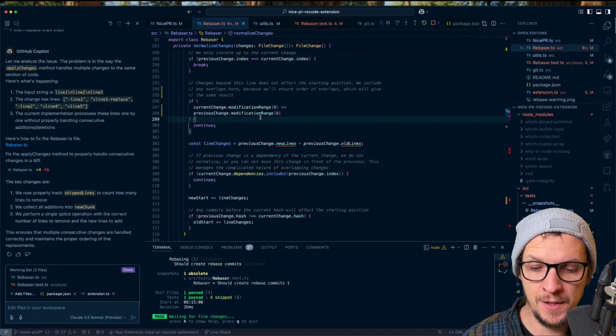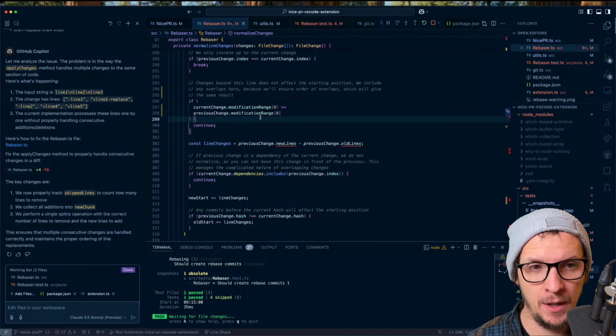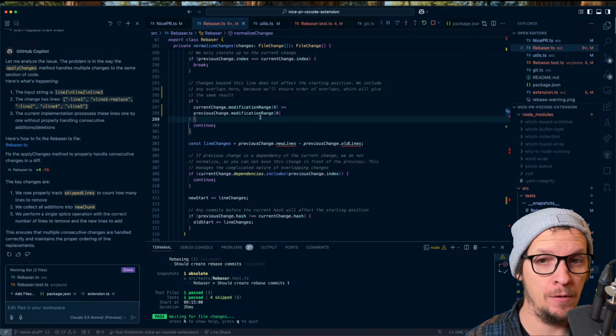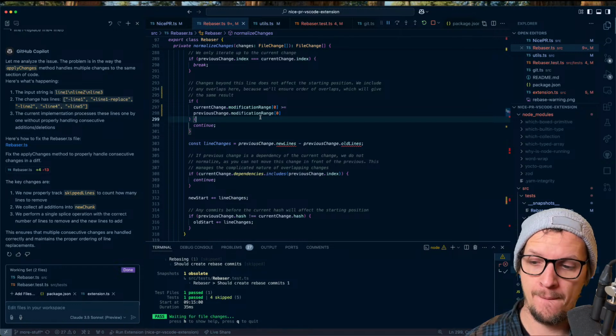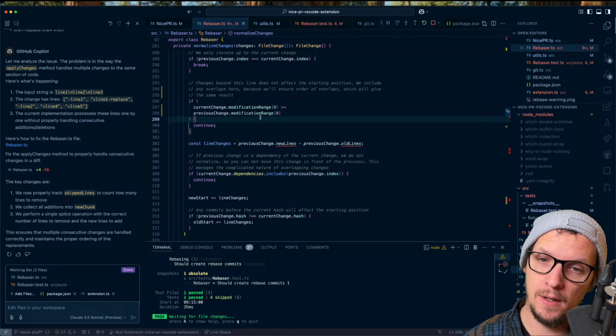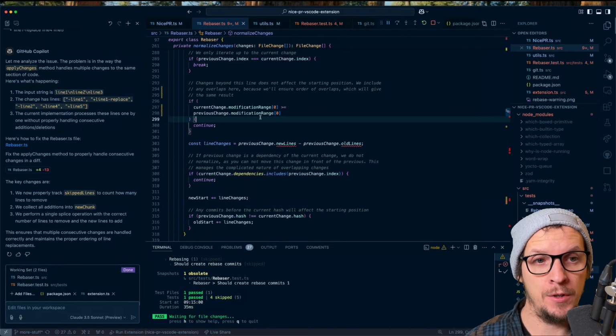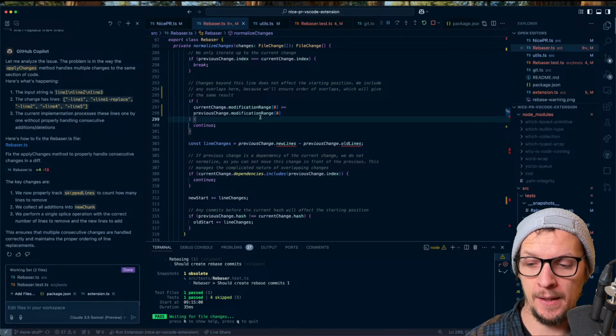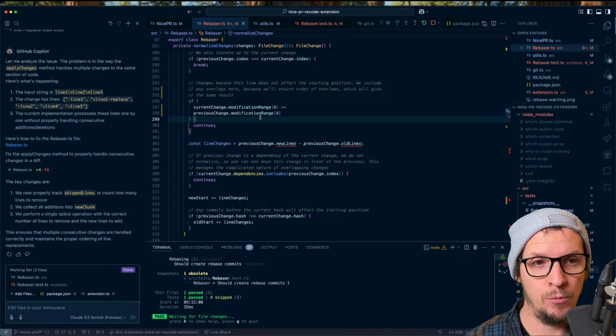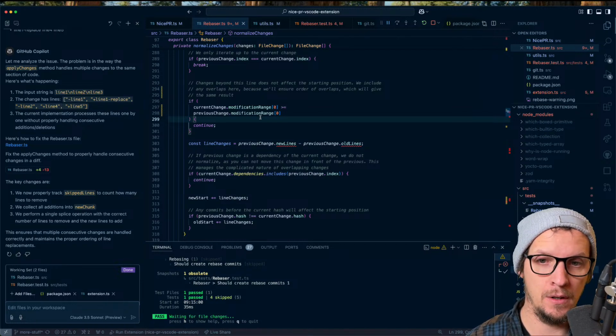So basically when we're normalizing, what we're doing is that we're basically making every change as if it was the only change applied to the file. And we basically just add or subtract lines to the change. But when we're on a change that's overlapping with the previous change, we don't subtract or add from that previous change because they have to be in order. Meaning that that relationship will always be correct. So we'll still apply the modifications up to that line number of the change, but we don't include the previous change that overlaps because they have to come in order. Yeah, I think this is right.